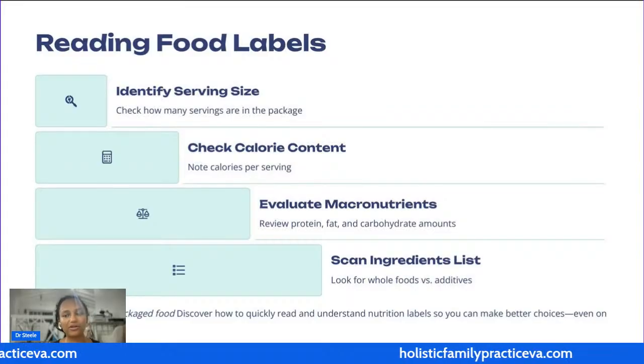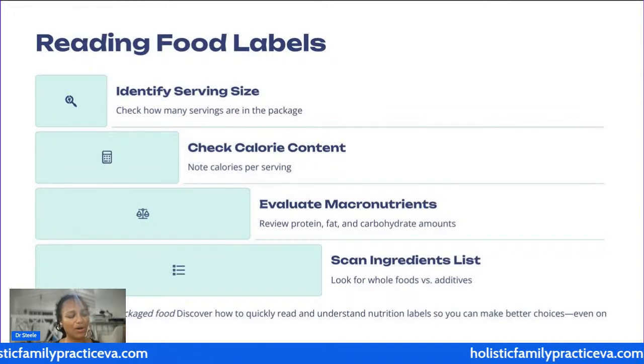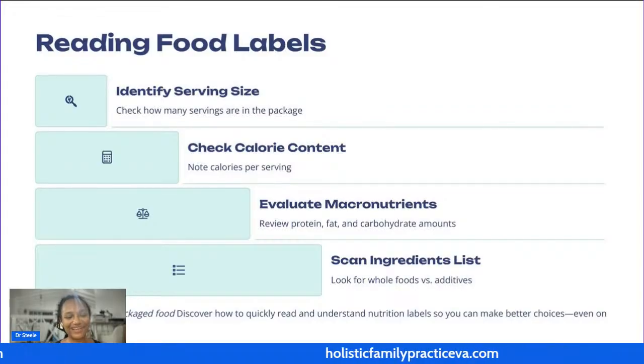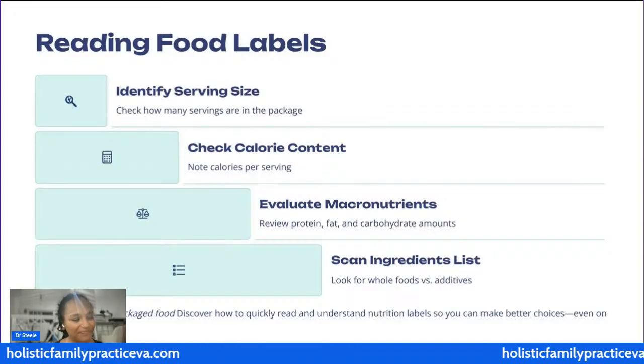Depending on where your macros fall, typically when it comes to your protein, you want to have no more than 40 grams of protein. Why that? Because you can't digest and assimilate any more than that. So some people want to load up on protein. All you're going to do is constipate yourself, slow your digestion down, and all of those things. These are very much a balance. So we want to be mindful that we're not over proteining.